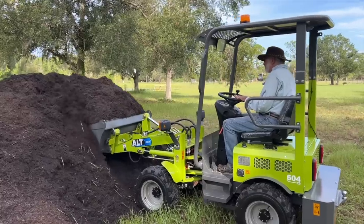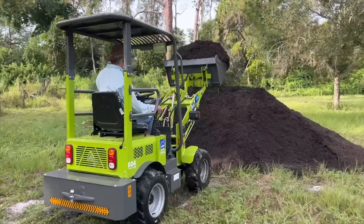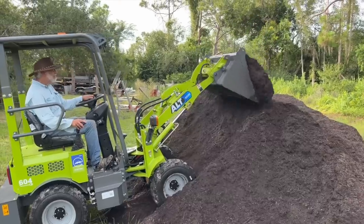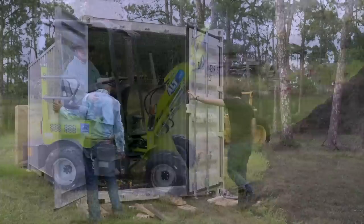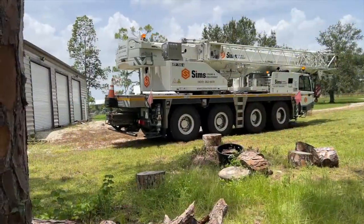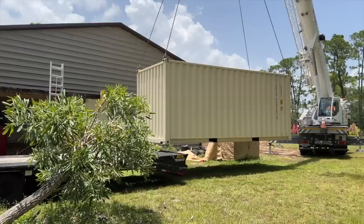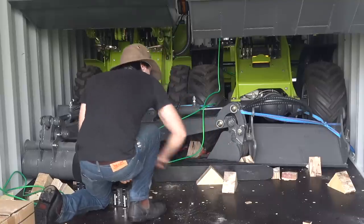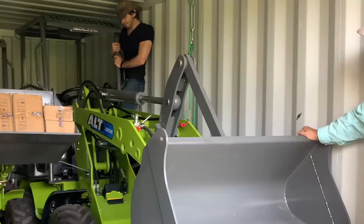There were still two bigger machines in the back of the container, but we were having some fun playing around, digging up some dirt, and seeing what the machine could do. We quickly started to run out of light, so we had to close up the container and start again tomorrow morning. What I didn't show was this entire process actually took hours and hours — not just the rigging and delivery of the container, but also uncabling and knocking out all of those wheel chocks that were nailed down into the floor.